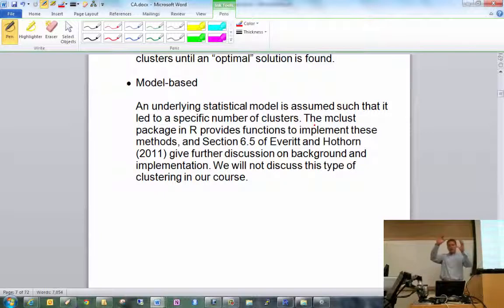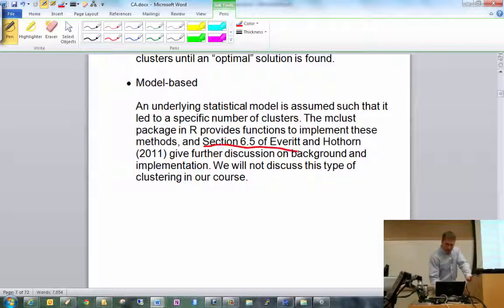The third method in cluster analysis is probably the newest of the three. It's called model-based, where you assume an underlying model structure to your data. So you say, my data came about through this model. You might think of it in terms of a regression model, where you're saying that your data came about through some kind of a regression model setting. And based upon this model structure, you're able to then come up with particular clusters of your observations. I will not discuss this particular approach.